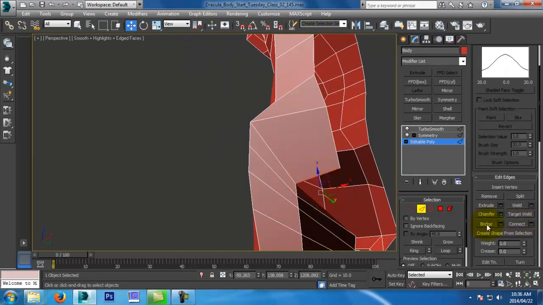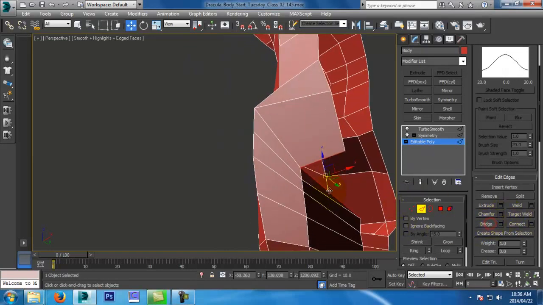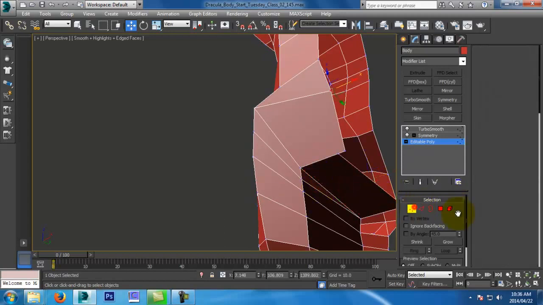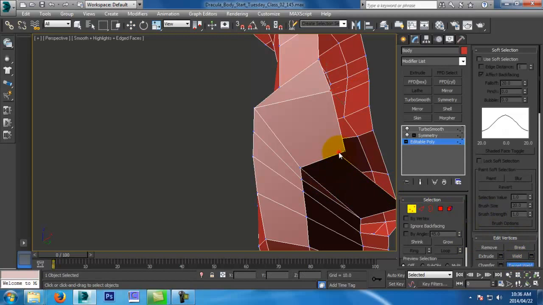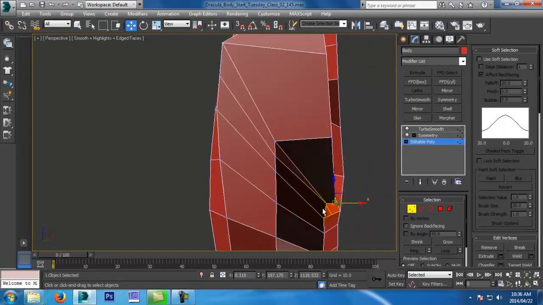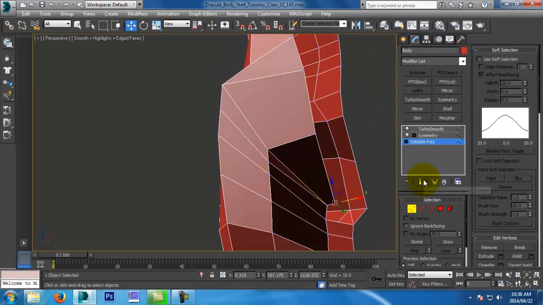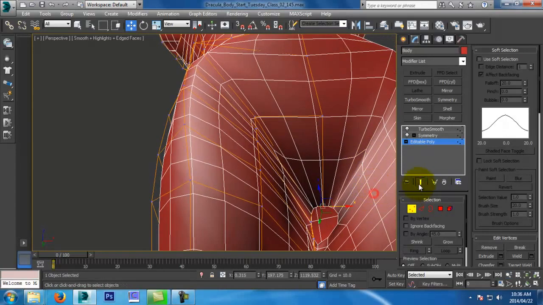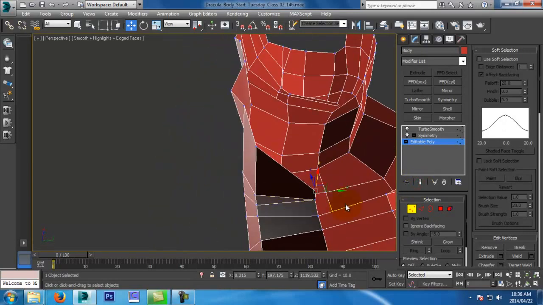I'm going to try to see if I can bridge across that way. If I can't bridge it, then I will grab this here. Just this one. Bring it over, target weld. Either way, whichever way it works fine. And then bring it over. We've got a triangle. I really am not too concerned about the triangle. And now we need to bring this detail through it back here.